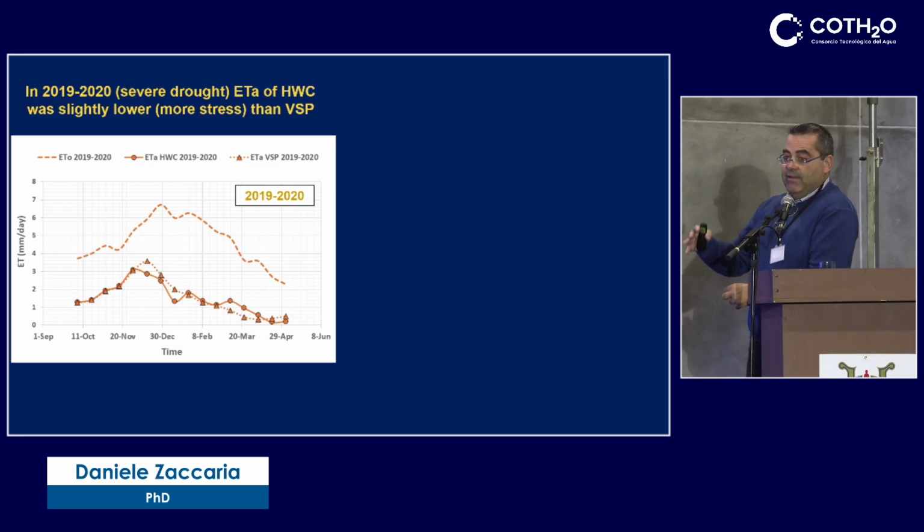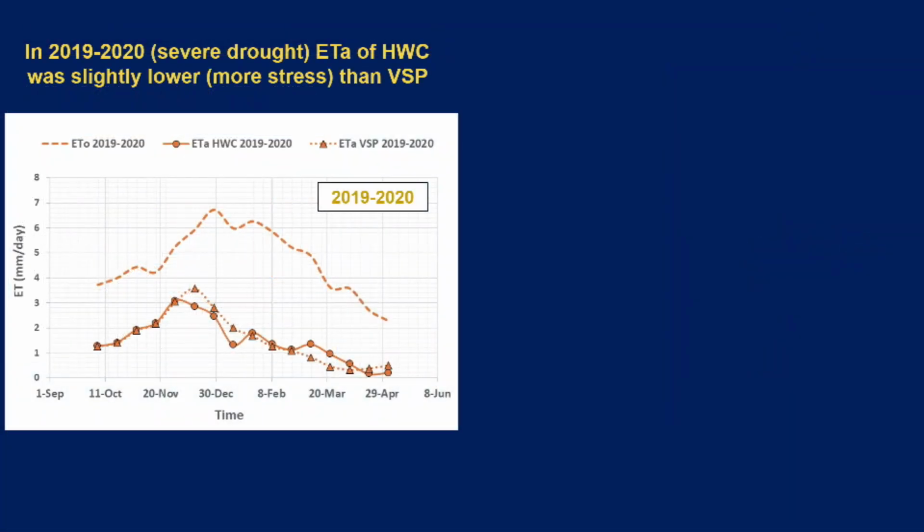And so the evapotranspiration of high wire cordon in 2019-2020 was slightly lower because there was not enough water in the soil. Water supply was limited, so the farming operation could only do minimal irrigation to keep the plant alive. And that is a common problem in semi-arid, even in California. Every 3 or 4 years, we have a similar situation. But you can see, because of the bigger vigor of high wire trellis, you get a little bit more stress in the high wire cordon, because that's more light interception.